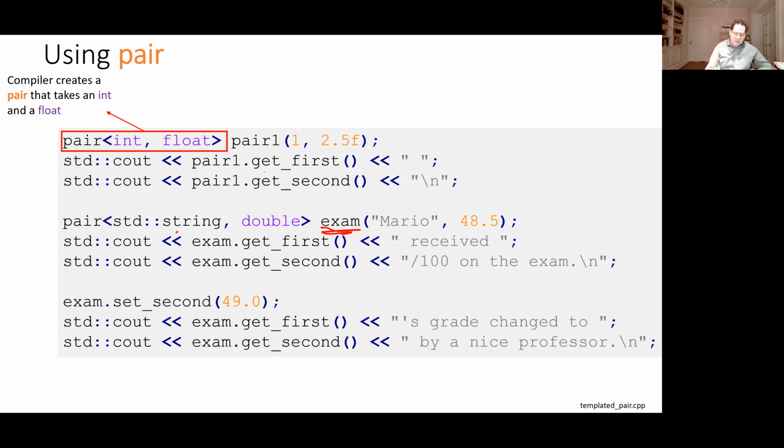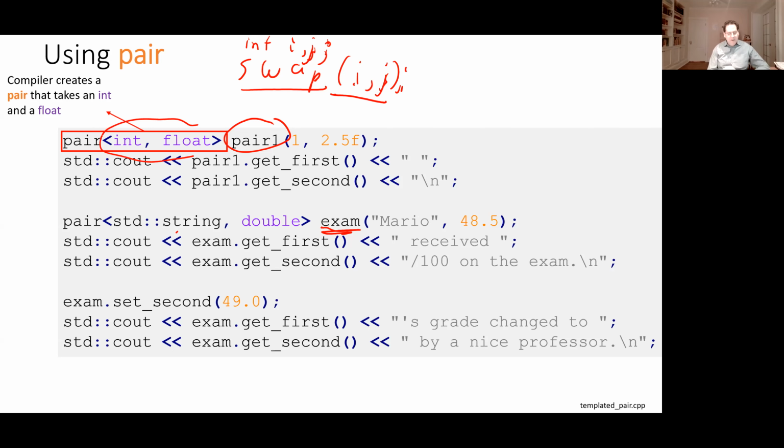When you call a templated function, like swap, we did something like this. We said int i, comma j, for example, and then we said swap(i, j). You've already declared i and j, so the compiler knows their types. It can look at these and figure them out. Here, we are declaring this variable. Nobody knows its type. We haven't said yet. So we say what its type is here. It's a pair with these type parameters. If we didn't set the type parameters, the compiler can't possibly know what we mean.